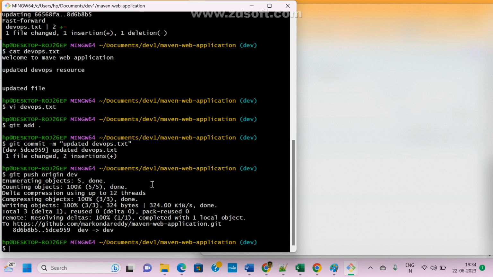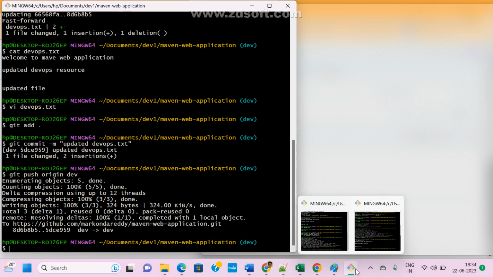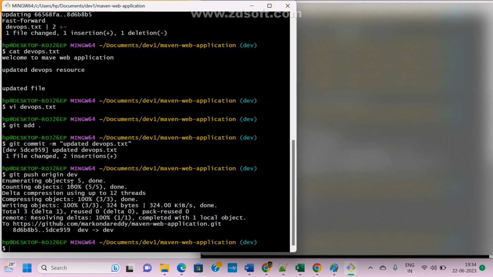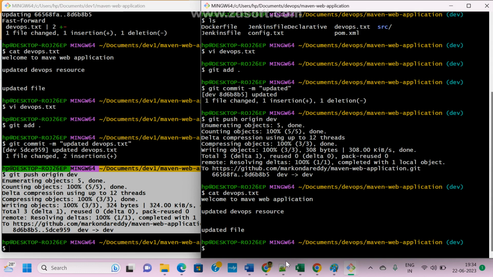So now, second point: if you want to modify anything in our local files, if you want to create anything in our local, blindly we need to execute which command? Git pull command. Now question, sir: without using git pull command, I am trying to modify the same file. Now see here, I am the DevOps engineer, but the developer already updated some content in the same file.